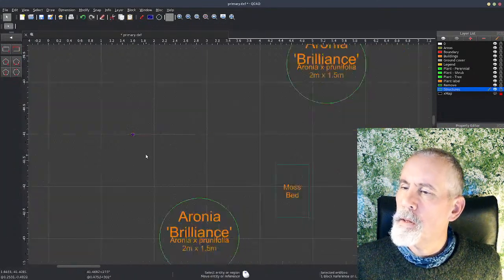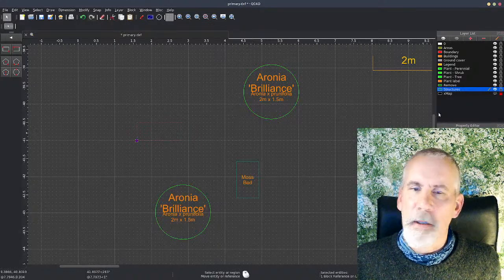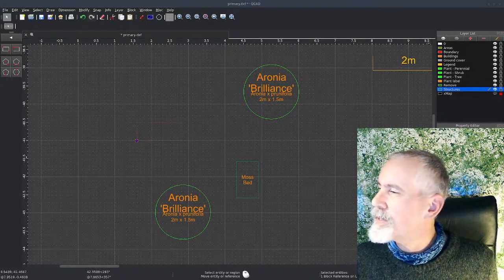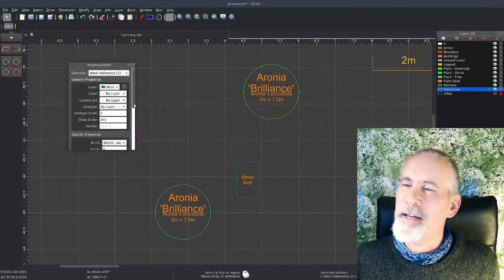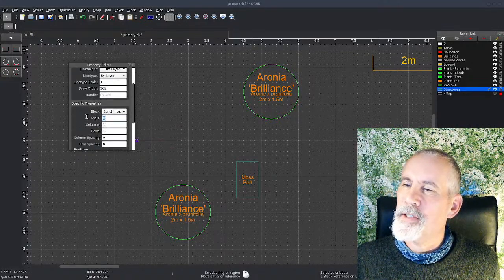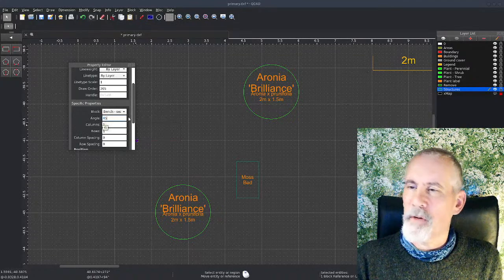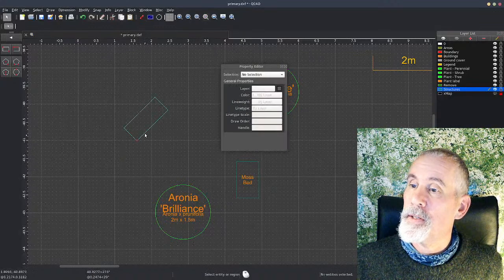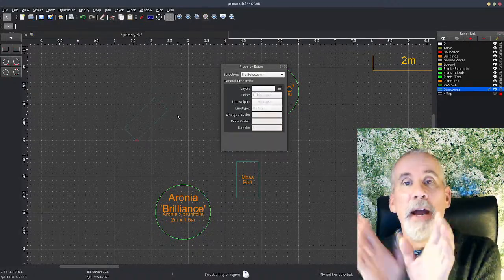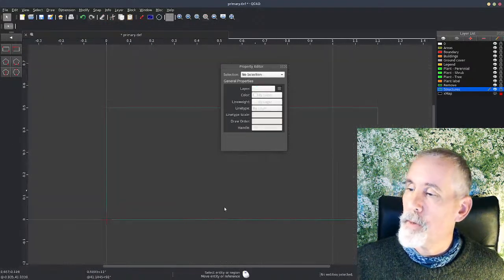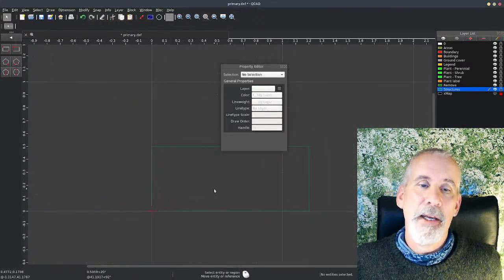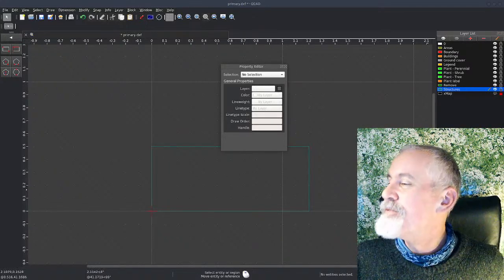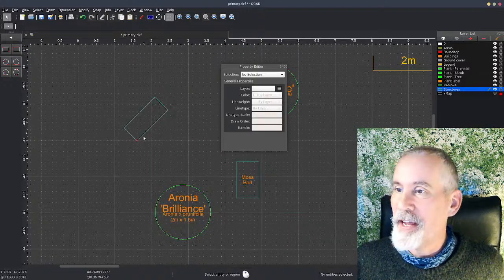Now that's a block. And the beautiful thing about this, if you go, you can't really see it from here. My face is in the way. Can I move my face out of the way? No, not easily. I'll just get the property editor out here. What you can do with the bench is create an angle on it and say, I want the bench at 45 degrees. It then puts the bench at that angle. So you can fine tune the angle, but if you double click on it to edit the block, you can see that the block stays in the same position. Which is a really useful feature if you ever get into it.